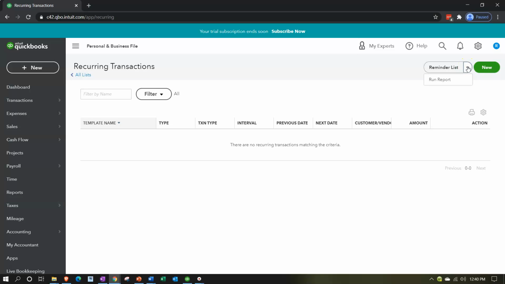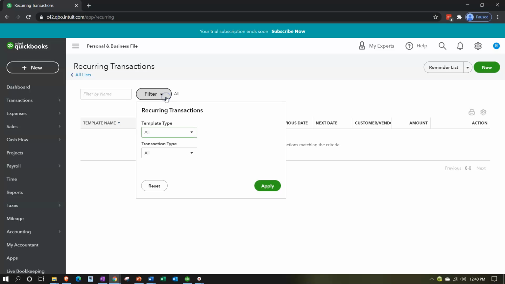We've got the reminder list up top, and we can run a report if we so choose as well. The filter fields will give you some idea of the reoccurring transactions, where we have transactions that are scheduled, transactions that are reminded, and transactions that are unscheduled.